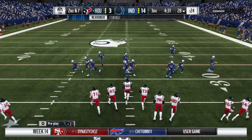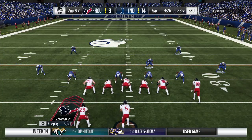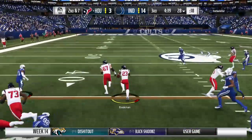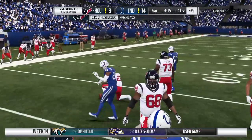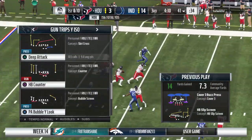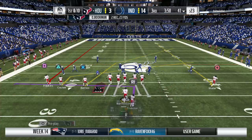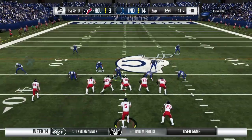Here's 2nd and 7 now from the 28. On 2nd down, Roethlisberger. Now they go screen. It's complete. He finds an opening past the 40. And finally down at the 41-yard line. They get 14 on that one. Good for a Houston first down. They ran that one well, and not only did they pick up a nice chunk of yardage on the screen, they sent a message to the defense. Rush the passer all you want, but you better be careful. We can hit you going back the other direction.